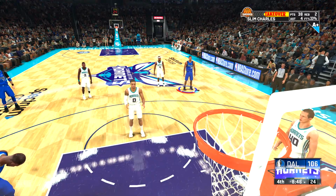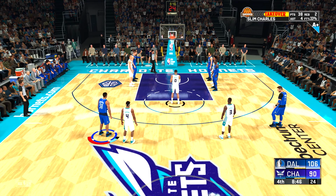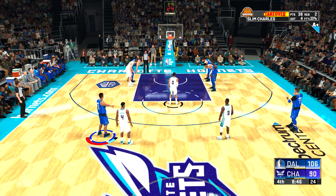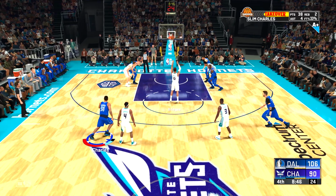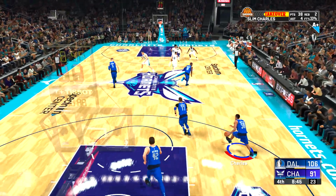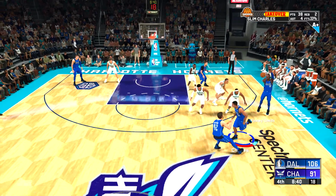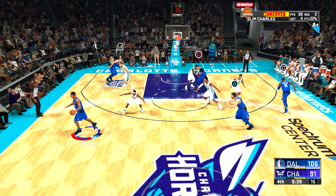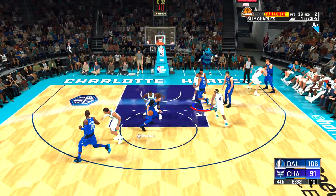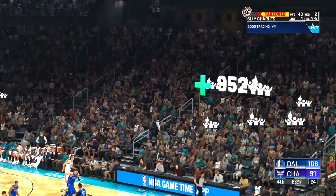And he makes the first. And even though they're down, they are putting on a show at the free throw line. Both free throws good from Bridges. Yeah, and the confidence Bridges plays with, really admirable. This guy knows he has the talent to compete in the NBA. Kleber, the pass to Charles. Rozier against Doncic. To the paint. Here's Charles. Porzingis trying to get free. And the shot's good from Charles.